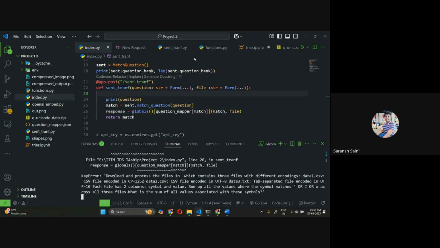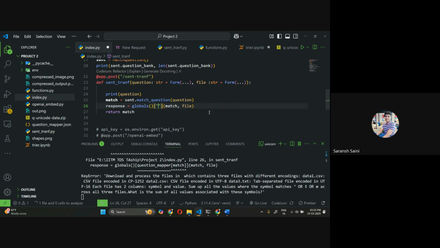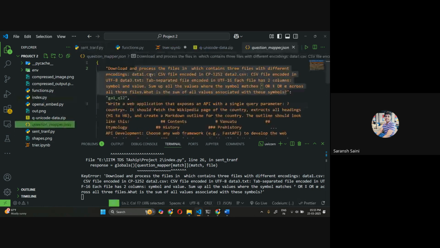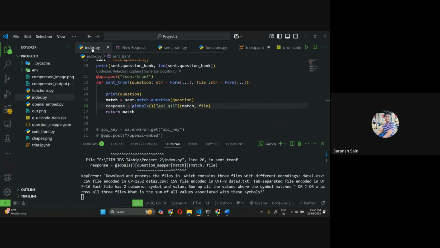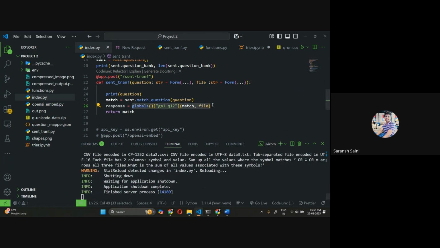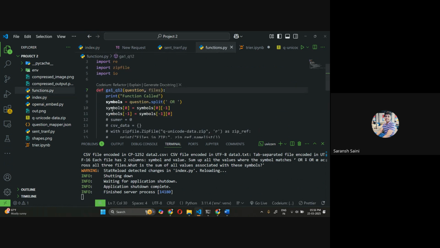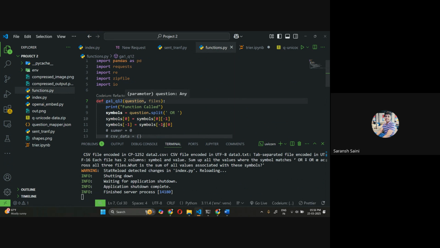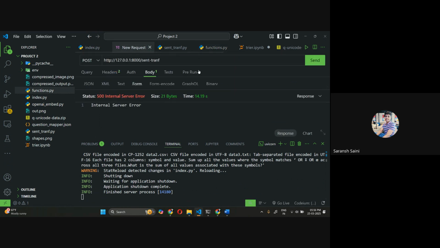So let's move ahead. Let's do one thing. What I will do is let's search for the particular name. It's GA1Q. This was the name of the function that we had to use. This one, right? Where is it? Here it is. Okay. So now this particular line should work, and it should redirect. It should run this particular function which is present over here. Fine. So let's again send this request and check it.